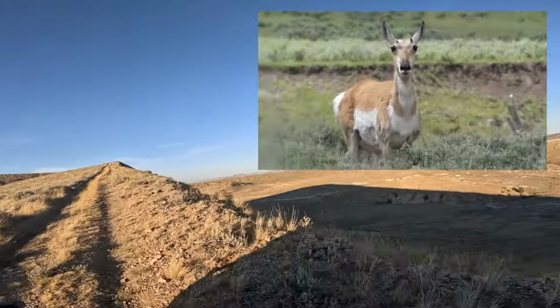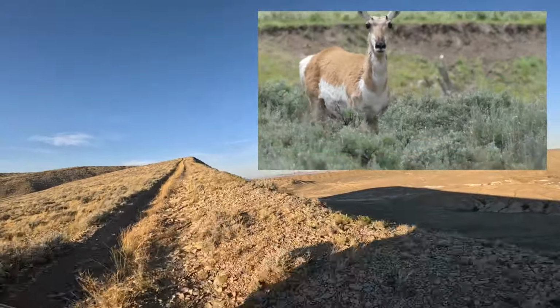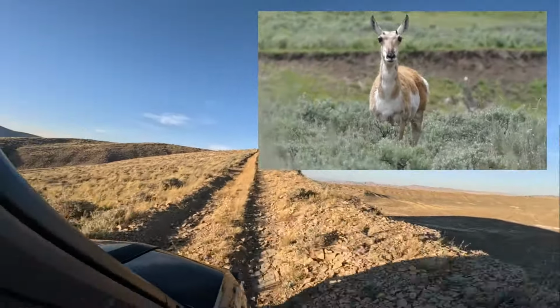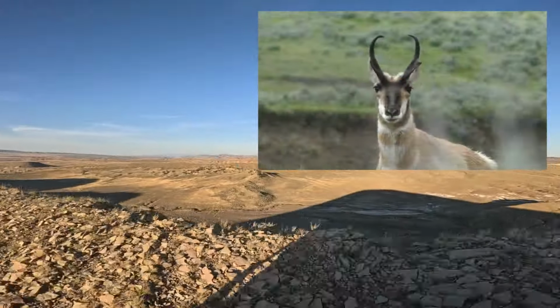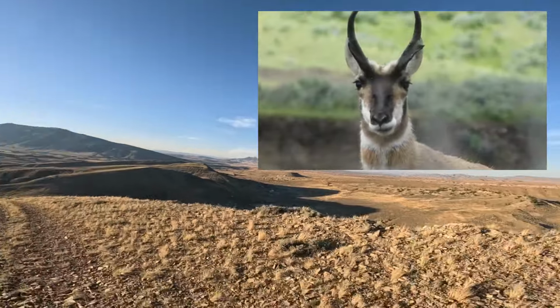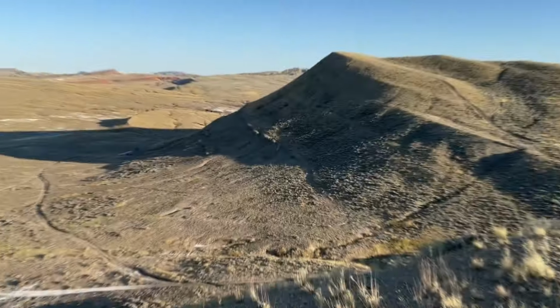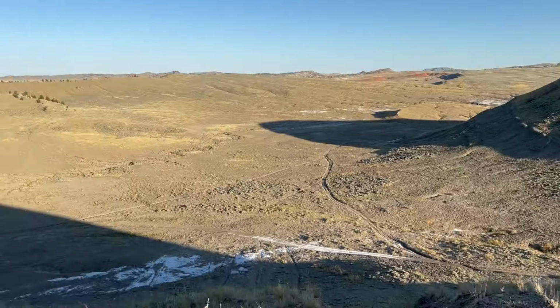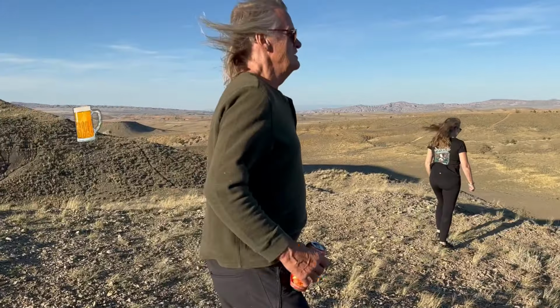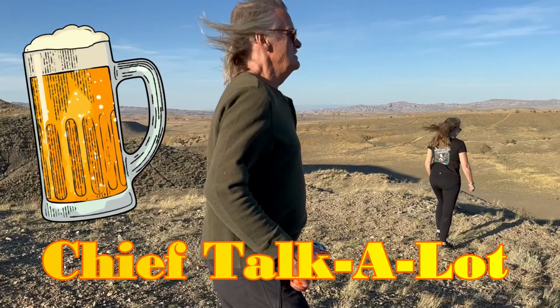The chief told us about his encounter the year before with a sow antelope, where over a period of a few months, the antelope became more curious and used to follow him in his side-by-side, culminating in such closeness they were virtually sitting, staring at each other for long periods, only yards apart. And of course, the chief was chugging on a beer during these awesome experiences.